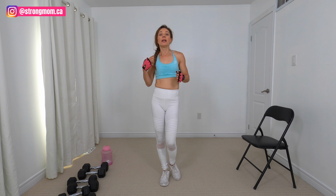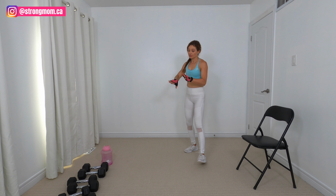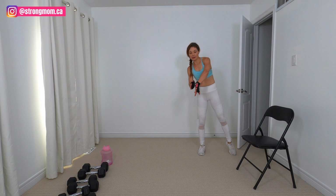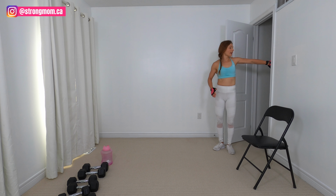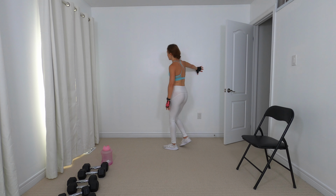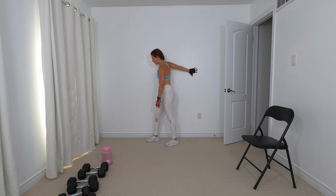All right, for biceps, I always come against a wall, or a windowsill, or a door, something like that. And you're gonna place the back of your hand against it, and then you're gonna turn your body in the opposite direction. Make sure that the top of your hand is against the wall, because if it's your palm, then you're stretching out your chest and you want to be stretching out your bicep. And I'm going to switch arms, do the same thing. So if I'm on the wall, right here.